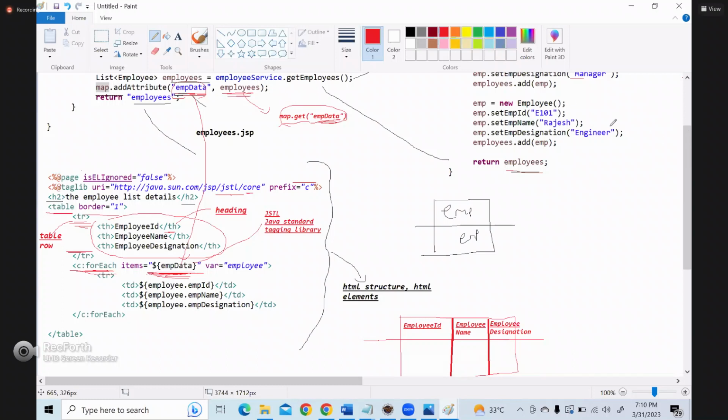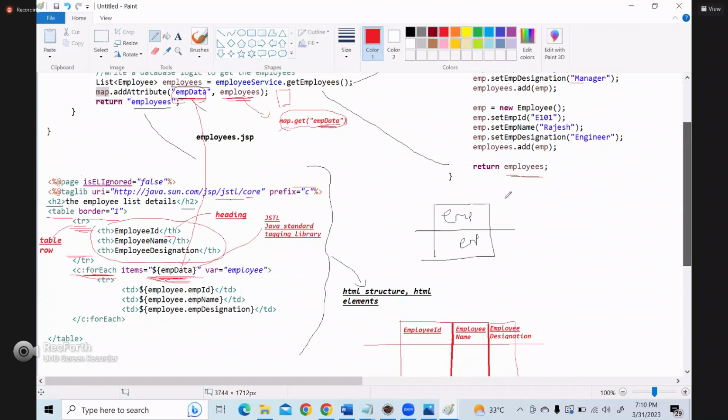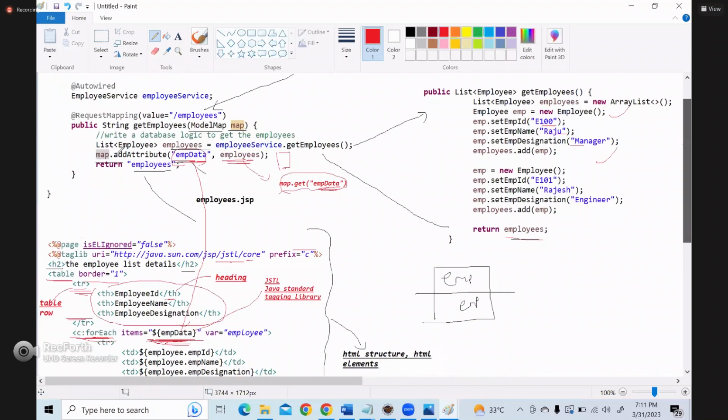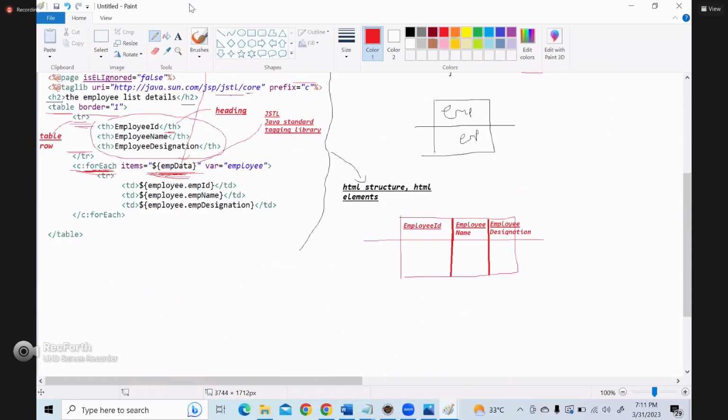Currently, how many objects are there? 1 object, 2 objects. If there are 10 objects, there will be 10. So I want to iterate over that, just like how in Java you read a collection object using a for loop.